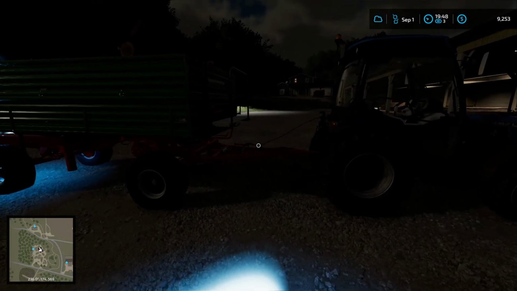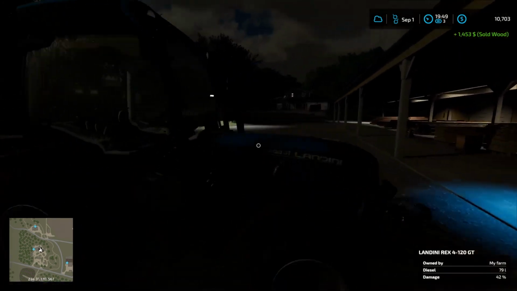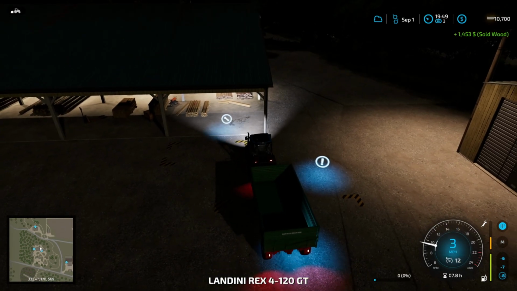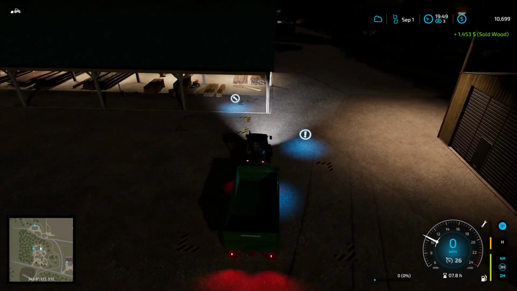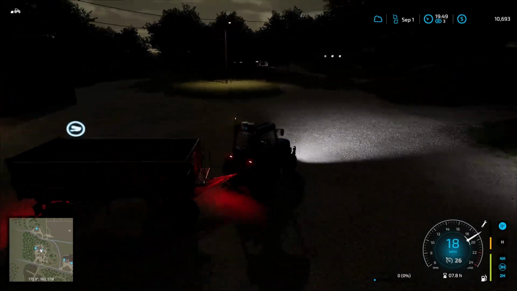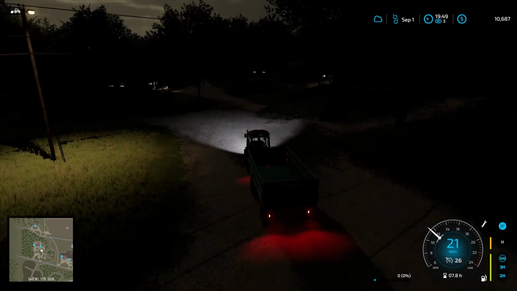All right, let's keep an eye on the top right, see what we get. $1,400. Better than nothing. It's not going to allow us to buy tree harvesters, but it's helping pay for our workers. And we're clearing out that brush. That's kind of the main function. All right, let's see if I can get out of here.